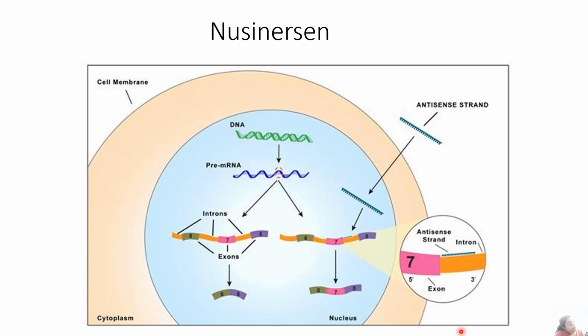SMA type 2, or intermediate SMA, also called Dubowitz disease: symptoms appear between 6 months and 18 months of life. Symptoms include hypotonia and worsening muscle weakness, which tends to affect their legs more than their arms. Children with type 2 SMA may be able to sit up but can't walk. Around 70% of people with type 2 will survive until 25, with some surviving into their 30s. Respiratory issues are the major cause of disease and death. Then we have SMA type 3, or mild.